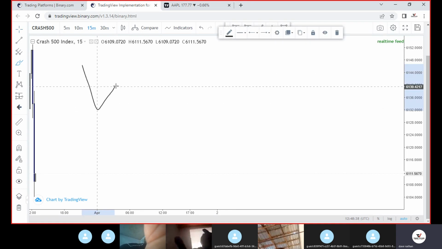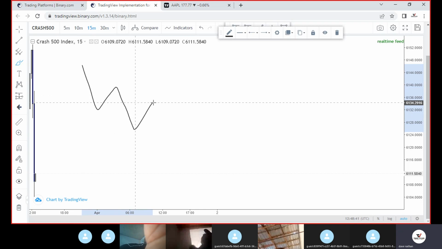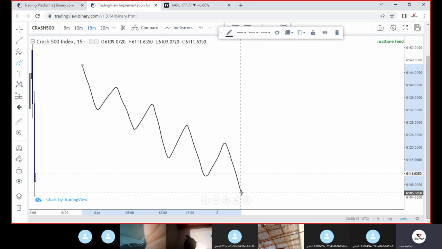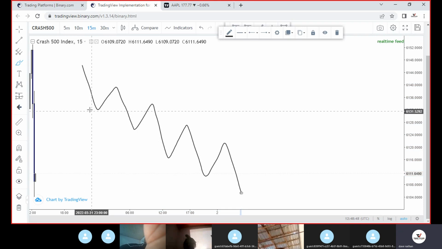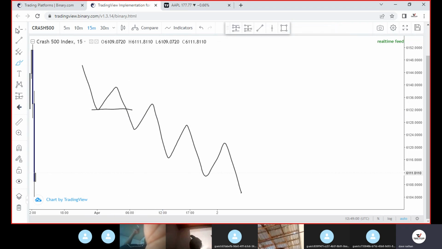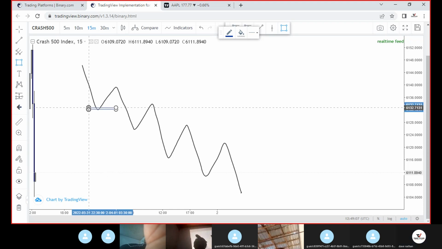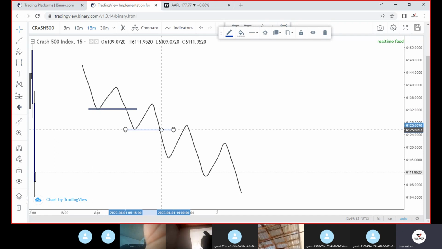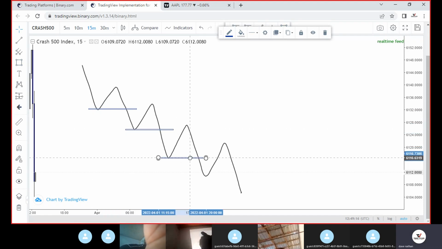And so let's do this again. Price is in a downtrend, going upwards, going downwards, repeatedly. All you have to look out for is the support that was broken. You draw a line. Now you're going to draw a line or a zone marking that level. Take note of this, it is very important. Marking this level, then marking this level.